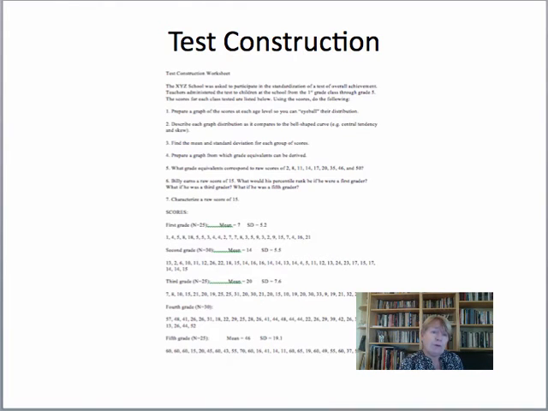And one way to interpret that distribution would be to suggest that this test is kind of hard for first graders. It doesn't have enough easy questions on it to distinguish amongst first graders to give us that bell-shaped curve. It's just too hard. Very few students do well on it. Or first graders in this school aren't very capable. I tend to think the test is probably too hard.